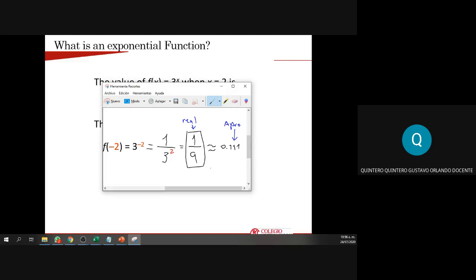So, if I give you a quiz, guys, all right, guys, Danny and everybody, please. If I give you a quiz and I ask you how much is 3 to the negative 2, and I say, find the real answer, and you say the real answer is this, because this is what the calculator gave you, then you have a mistake.